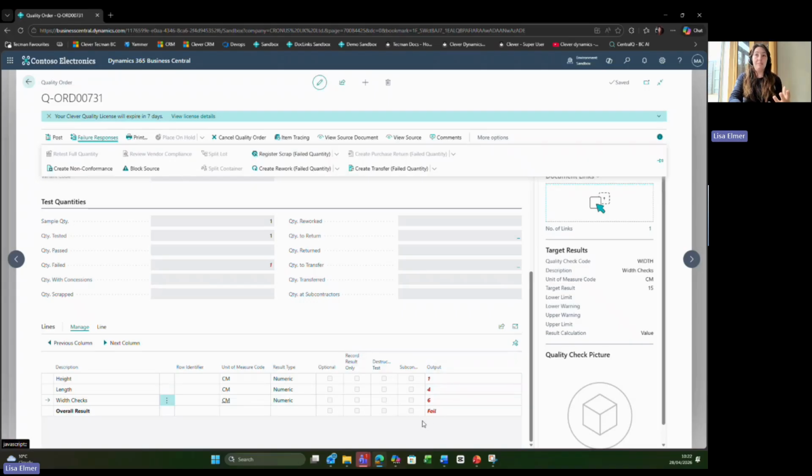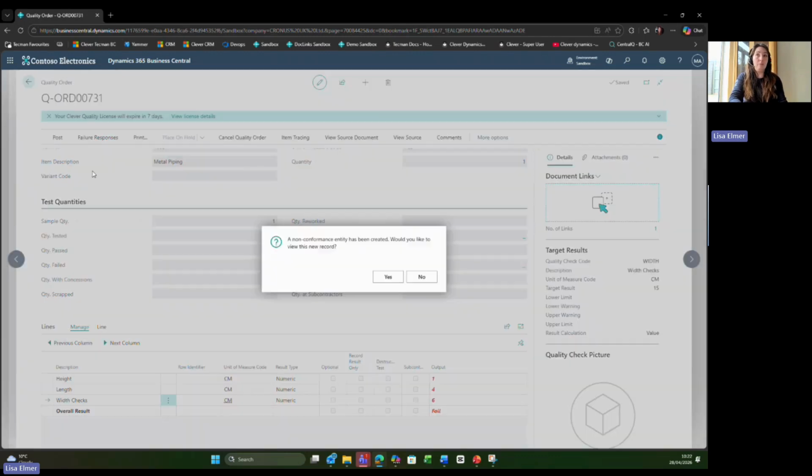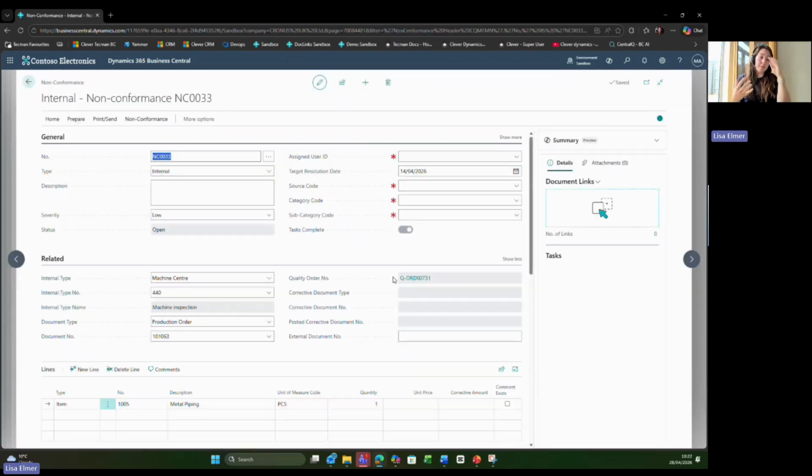Now, this is an issue, it's failed. I can technically just post this as a fail, but equally, I also want to log this as a non-conformance as well. And this concept of non-conformance is what businesses are going to be using to record any problems that occurred, what they did short term to fix it, but then equally what they're going to do long term to fix it, because it is always about this issue prevention. Businesses should never be seeing the same problems reoccurring because it's just ineffective and it's costly. So we don't want to do that.